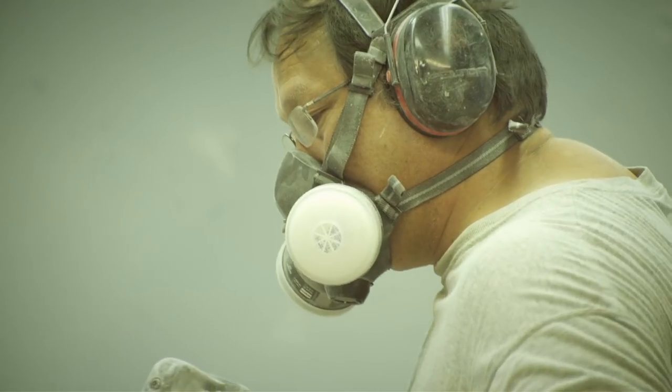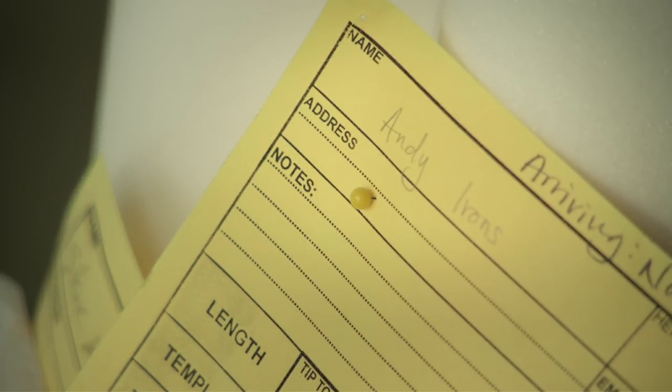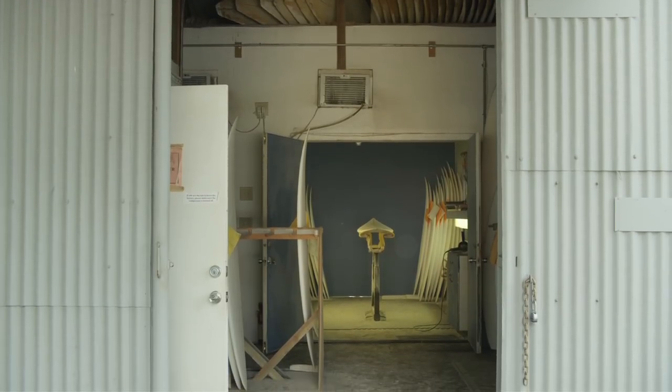I've actually done a board for one of the team riders and he said, this board doesn't even work at all — it's just terrible. And then another team rider said, what? Let me look at that board, grabs it, takes it out, and says, this is the best board I've ever ridden. When I design boards for Andy, I would not design it the same way I would for Aki, who's such a heavy backfoot surfer, where Andy tends to be more balanced. This is one of Andy's boards — I was finishing his quiver that morning when I got that phone call. They've been in that rack, 11 of them, for months. We're going to give one to the family, and I'm not sure what we're going to do with the rest of them.